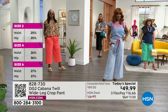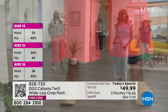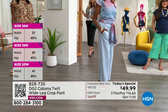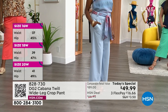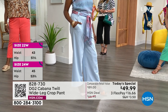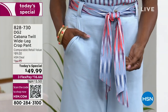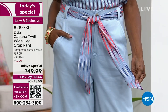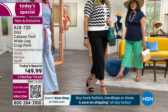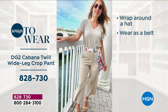When we decided to add a belt to this pant, the most important thing was that it was not some cheap throwaway piece of fabric. You are getting 65 inches of double-faced fabric that is nice and wide — wide enough to wear around your waist, as a scarf on your hat, in your hair, wrapped around your handbag. We put together a little video of about six ways to wear it in the beautiful stone color.